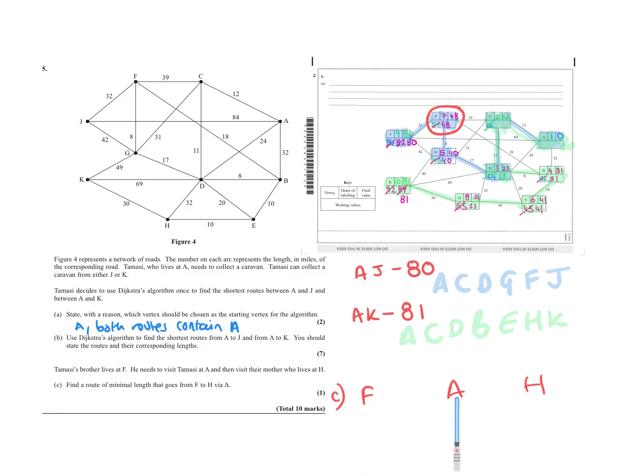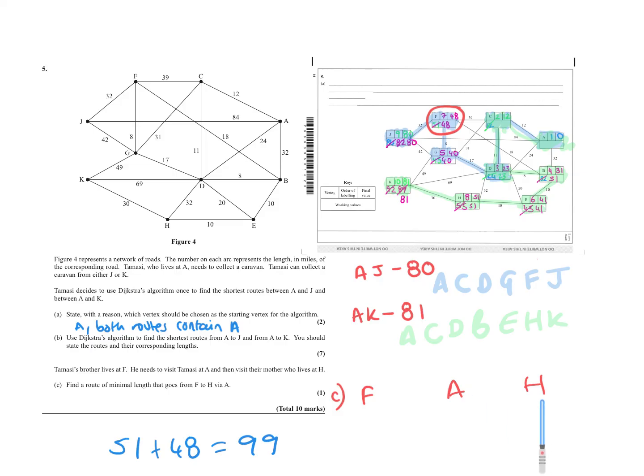Now, lucky for us, I know exactly how much this is going to be. If we're going from F to A and then A to H, well, if I have a look, this is the same. So A to H is 51, and F is 48. So this is going to give me a length of 99, because that's exactly what's happening here. A tells me, and because A is a point in there, I can figure that out. We have to go via A.